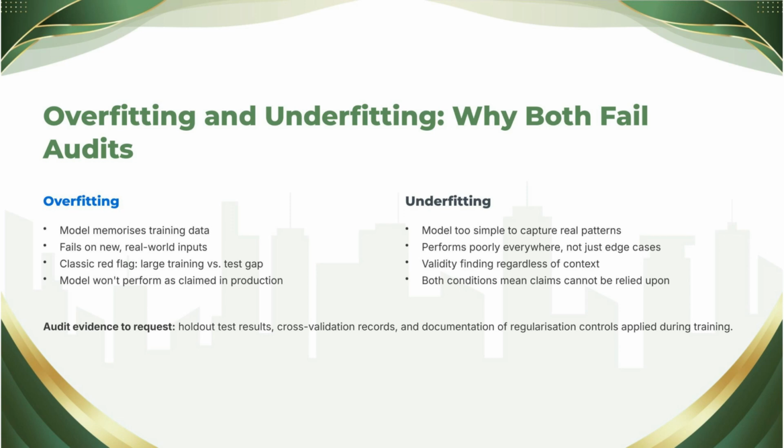It's consistently mediocre everywhere. Now, why do both fail audits? Because both produce a dangerous gap between reported performance and real performance. I've seen a vendor demo where a model scored 99% in the lab. When we asked how it performed on data it had never seen, the room went quiet. That gap between training performance and unseen data performance is your single best clue.